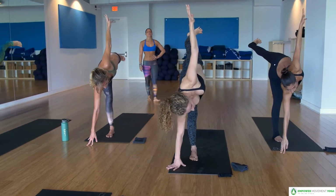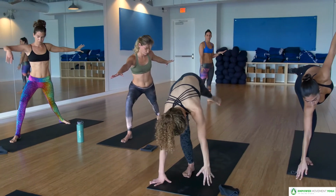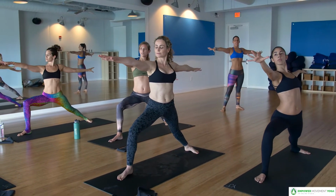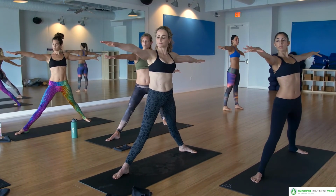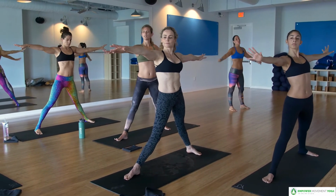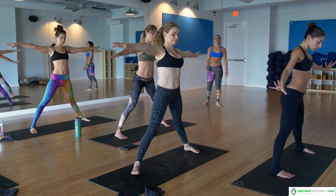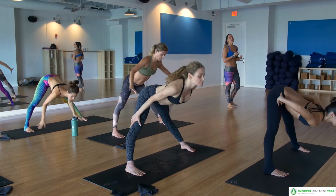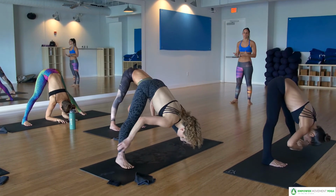Step it back, warrior two. Just using it as a transition. Straighten out the right knee, pivot the toes in. Last set, wide-legged fold, yogi's choice. Any inversions, any arm stretching, if you need more separate leg stretching.